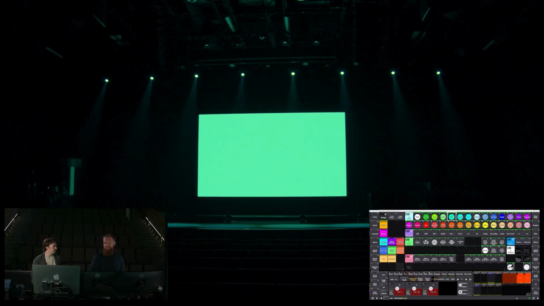So starting off with the profiles, since we have haze in the room now and we can see the nice beam, we can match with the beam. Great. So starting off with profiles, we're gonna go ahead and hit teal. Okay. So now, first thought, I feel like there's too much blue in this. I agree with you. It looks more like cyan to me. I completely agree. So from there, I'm going to go ahead and look down here on my encoder bar.